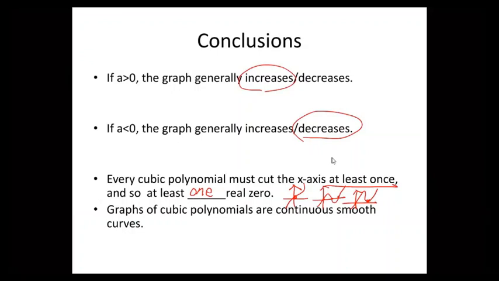So graphs of cubic polynomials are continuous and smooth curves. Why do I emphasize it? It's because when you learn calculus, you can only deal with functions that are continuous and smooth. That's why. So polynomials are going to be often used in AP calculus class. So it's just really useful. Okay, so if you're clear, can I move on? Any questions so far, guys? No? Okay, let's move on.